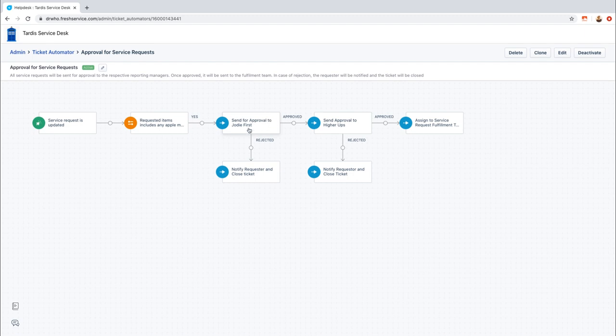So I can trigger an approval from the first person. Once they approve it, the second approval will trigger, and once that second person approves, we can assign the service request to the fulfillment team. So this will all happen automatically as the approvals come in. This is a simple drag and drop process, so all of these items are dragged and dropped into the graphical editor here, and you're even able to trigger actions such as webhooks, which can then trigger actions in third-party applications.